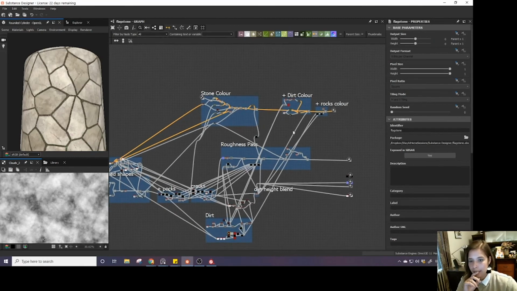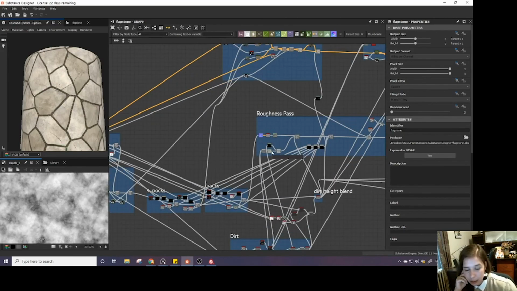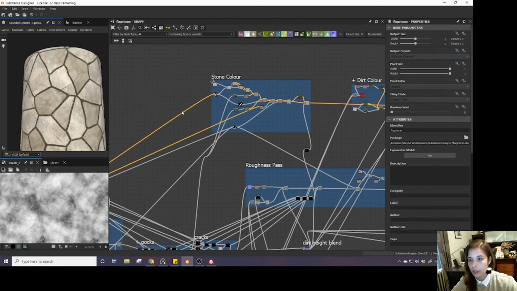Because if we set this graph to absolute, and our graph is authored at 4K, and we packaged this up and then brought it into Substance Painter, it wouldn't matter if our Substance Painter file was 512 by 512. Our shelf would be loading up a material that is 4K at all times, which is super not optimized. So you really don't want to do that. So make sure that your graph is relative to parent. And again, you can check that up here with this little drop down.